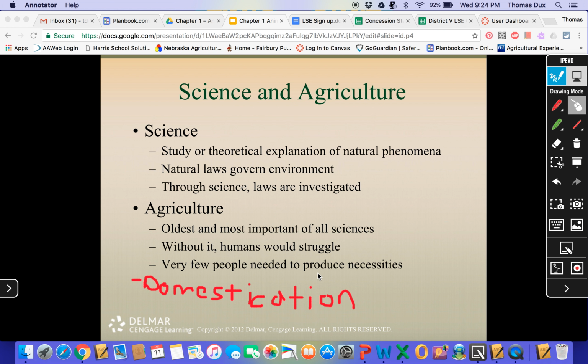Keep that question in your mind, but this actually goes back to, where was agriculture created? That should be my first question: where was agriculture created, or where did it start? If you answered the Mesopotamian area or the Fertile Crescent area of the Middle East, that is exactly where it is. By Egypt there, we had different rivers, the Tigris and Euphrates, I believe it is. And it was just the Fertile Crescent area.